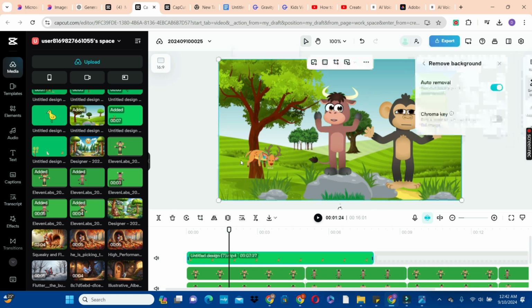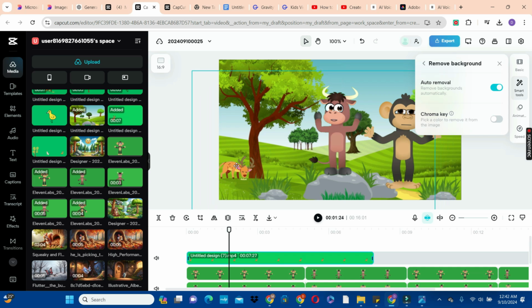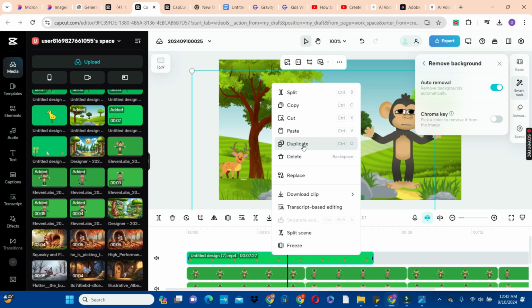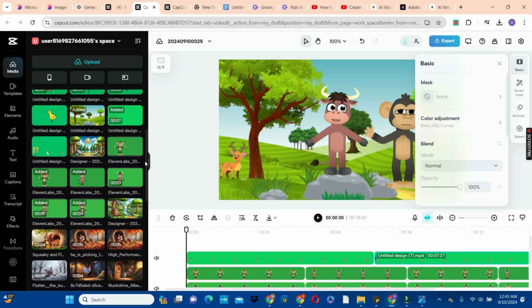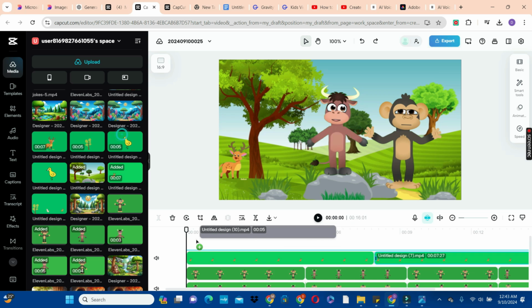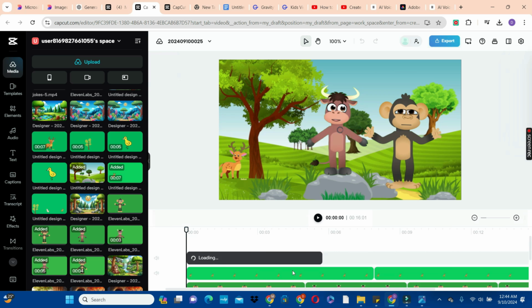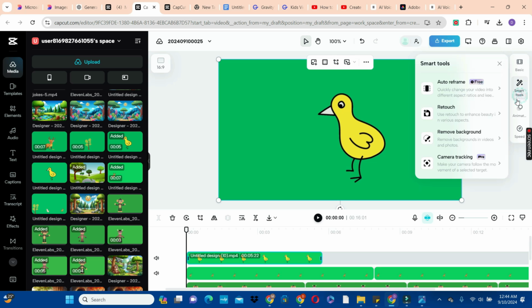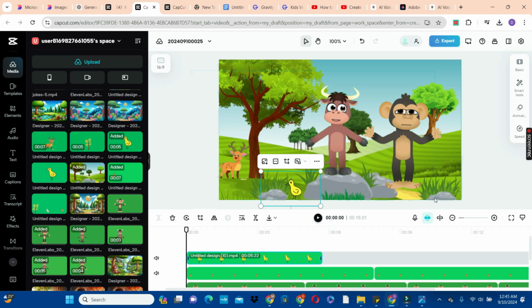So we have this animal here somewhere in the scene, so we can position it here like this. We can duplicate that. Now we are going to add the next animation to the background. We want to make sure we keep the background simple but nice. So copy or drag it to this side, and then also use the Smart Tools to remove the background. We can rotate this one if you want, so you flip horizontal to be facing them.